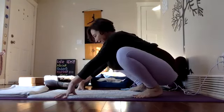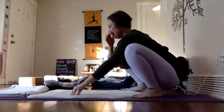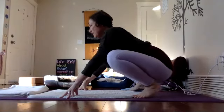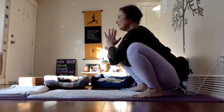Okay, and then as we settle back, I'm just going to be in squat for two breaths. So you can keep your hands on the floor. Maybe your heels are lifting. You're doing the work. It's all good. Or the hands come together. And then we'll move to forward fold.